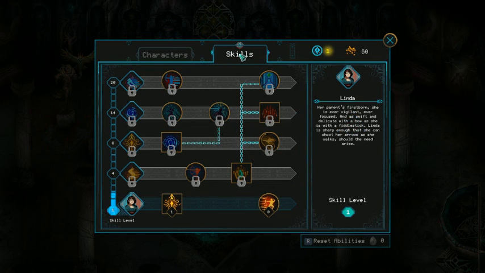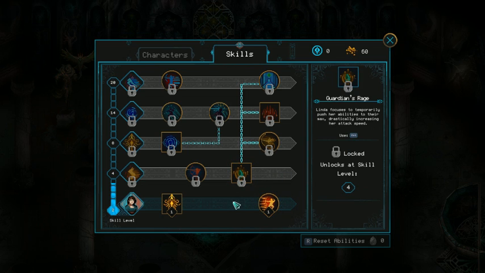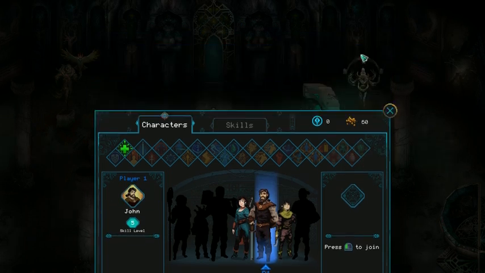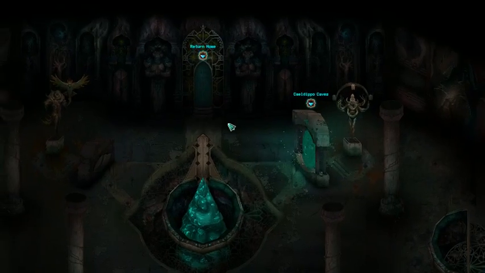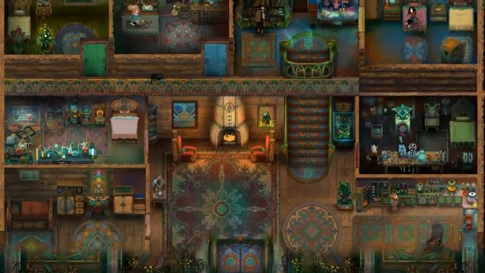Do I want to spend a skill point on Linda right now? Increasing the duration she can perform. Yeah, we'll increase her stamina, essentially. Okay, so next time we'll do a run with Kevin, see what he's like, and keep plugging at it, try and get to the end of these caverns.